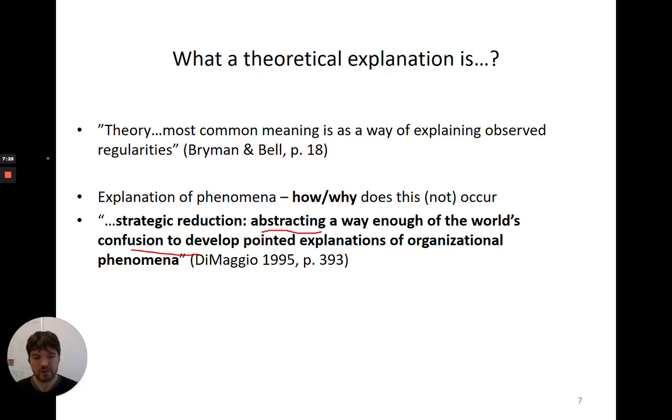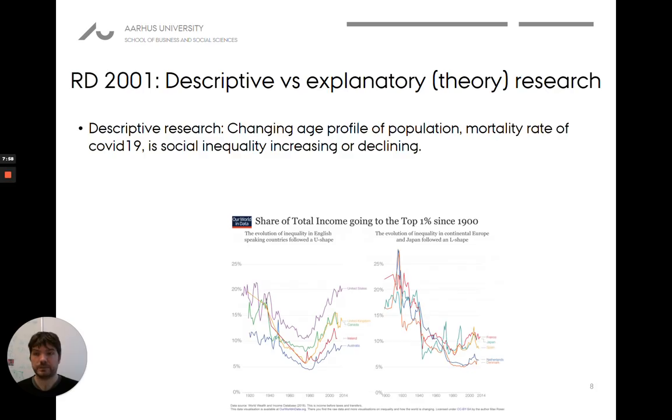So he's looking at work life, which of course involves a lot of stuff: emotions and opinions and management and money and all sorts of stuff. He's then trying to abstract away a lot of the confusion about what's going on at the workplace and saying, here is a theory that explains part of why some people are more productive than others, or some workplaces are more productive than others. It's about the meaning that people find in it. So that's his attempt of abstracting away enough of the world's confusion to get to, well, what is it that drives productivity from his perspective.